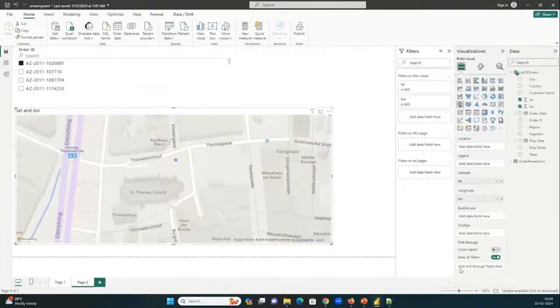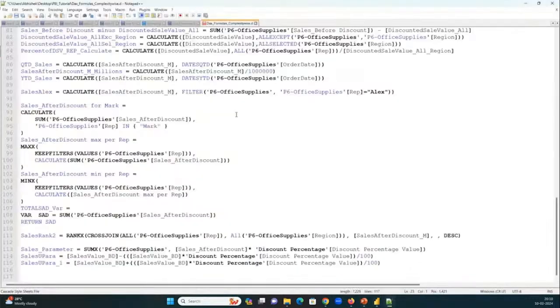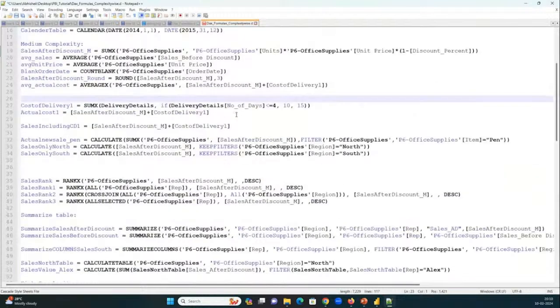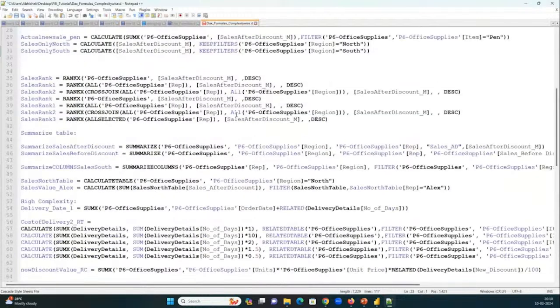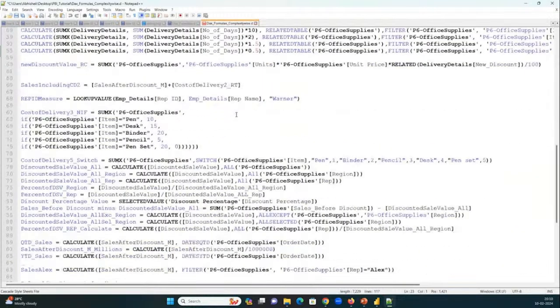And as I told you, I'll show you how to use ChatGPT as well to get the measures. Don't worry about measures. You will learn them very simply by the end of this course. Any further questions?